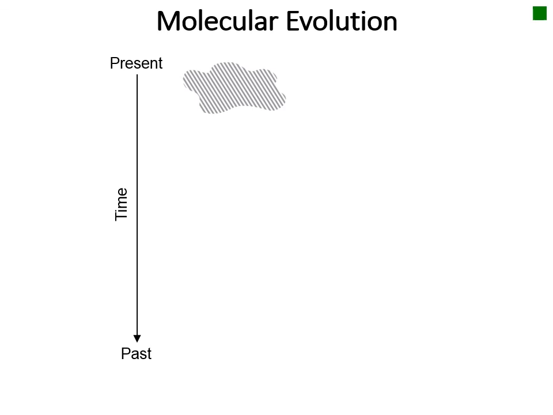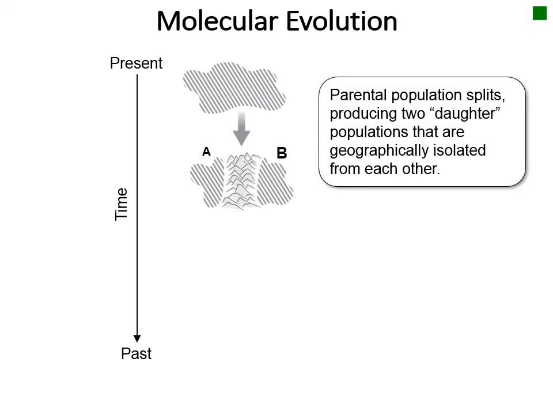Changes in allele frequency within a population can eventually lead to the development of new species over many generations, if the population becomes sufficiently different than the other populations of its own species. For example, if we split a population into 2 daughter populations separated by a geographic barrier, then over time mutations will occur in one population that are different than those that occur in the other population. This creates new alleles and different allele frequencies.